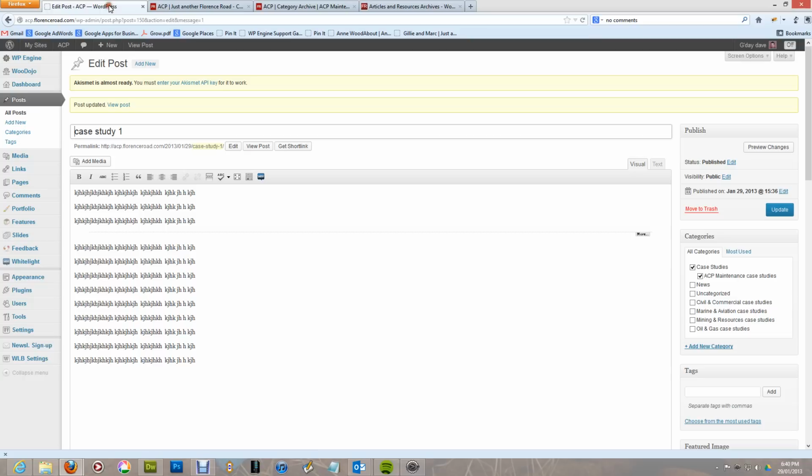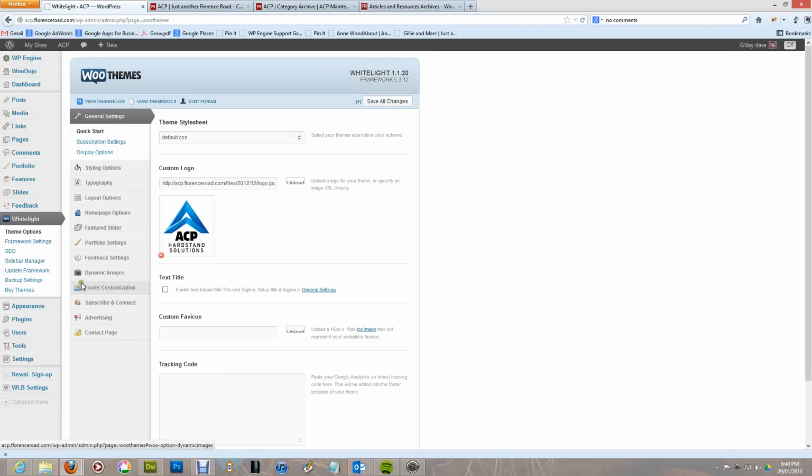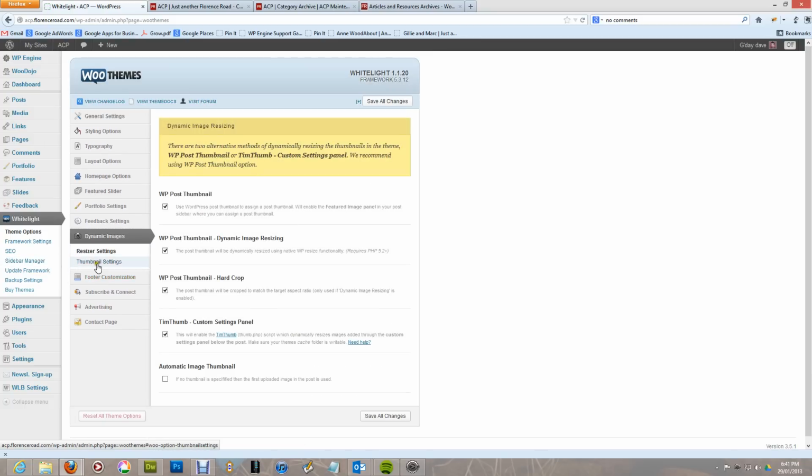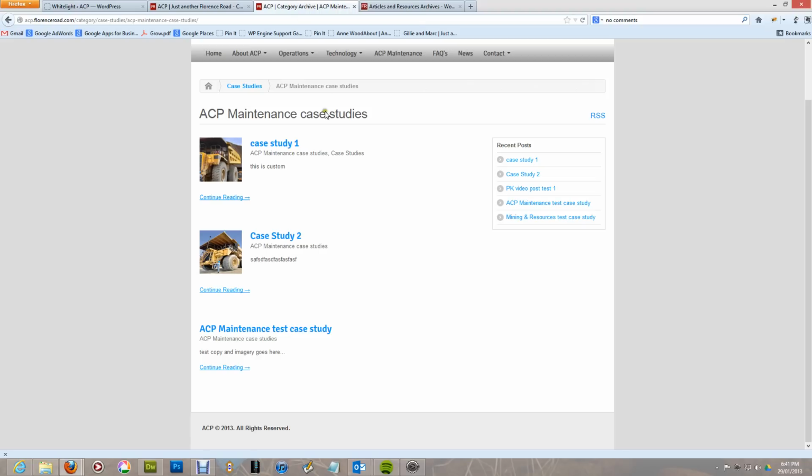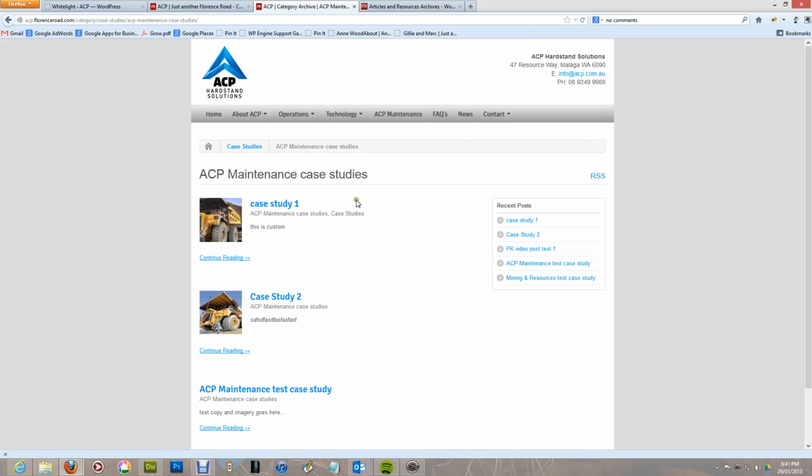And I won't go into how you change the image size. For those using our White Light theme, you can do it. Most of you probably in all your themes will have the ability to change. So I will show you. If you go to Dynamic Images, Thumbnail Settings, at the moment we've got it set at 100 by 100. So you can change that to any size you want. It's probably in a different place if you're not using the White Light, but it still would have the ability to customize. So hopefully that is beneficial. We've showed you now that there is a post view and a category view, and with WordPress you can categorize any post into any category, and then that will allow you to filter on those.